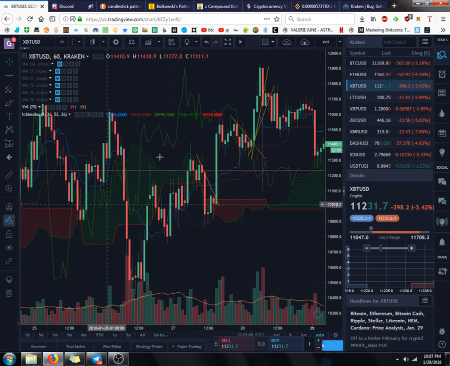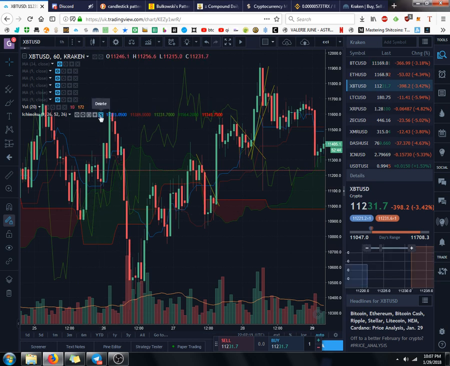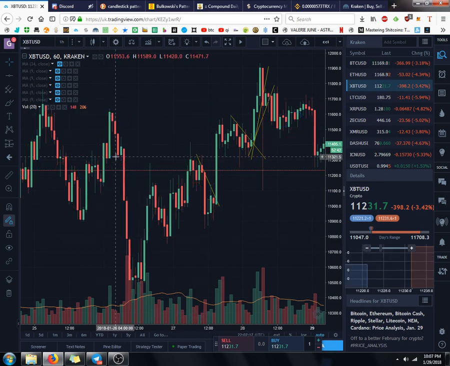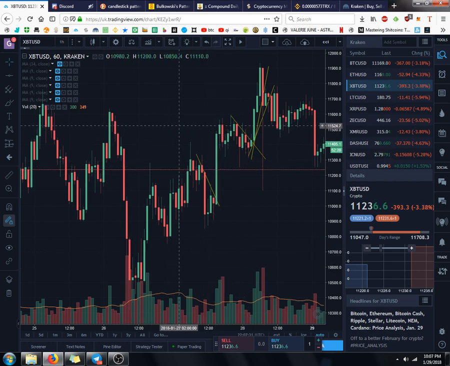So this can show you areas of resistance, because people get caught. Like people buy at the wrong time and then they can't sell. They're stuck. So that means that they're a resistance point. Once you get back up to that price, they'll try and sell then. So that could drive the market down. The more sells there are, the lower the market's going to go. The more buys there are, the higher the market goes.